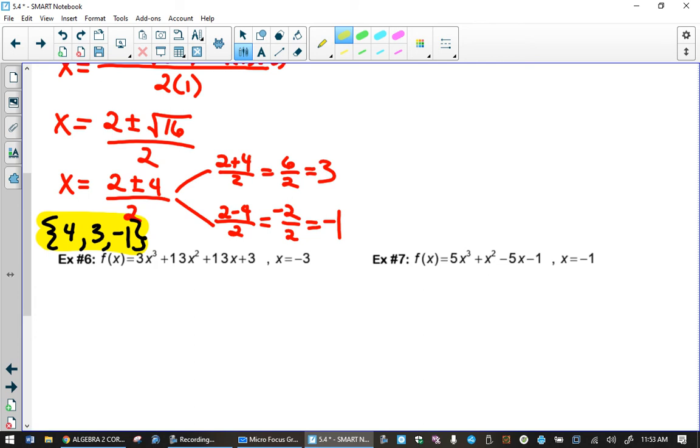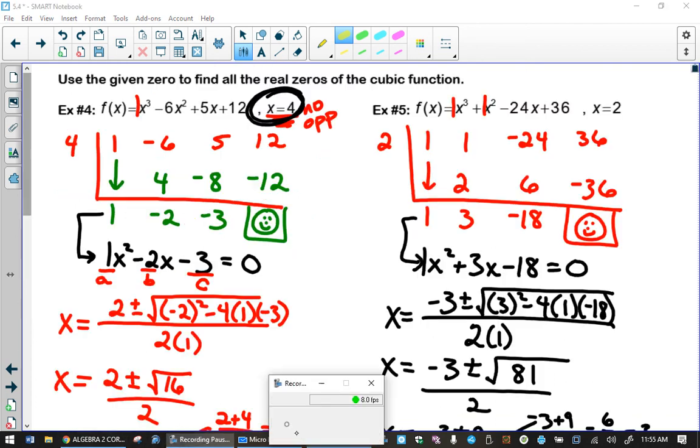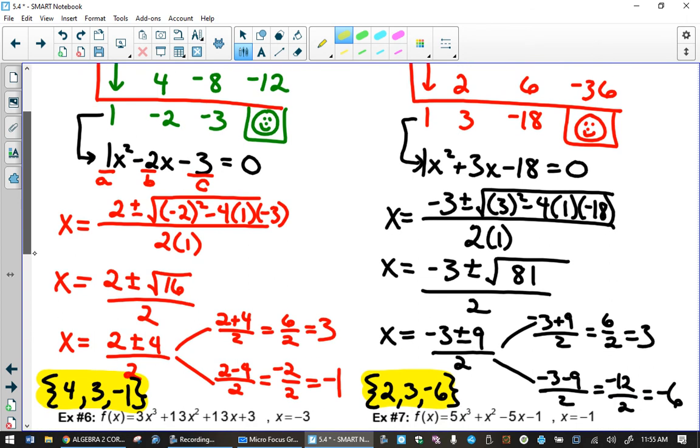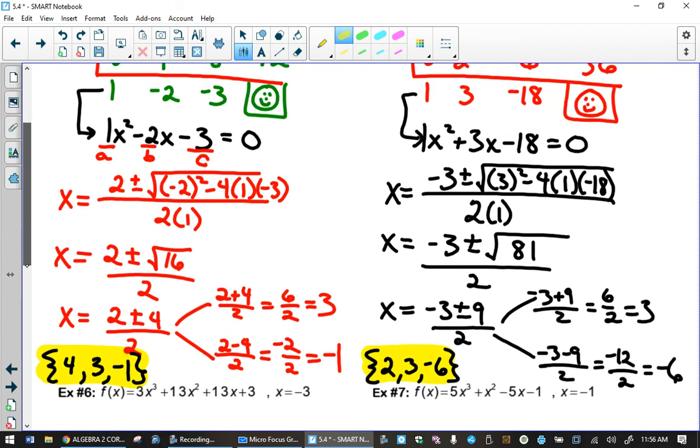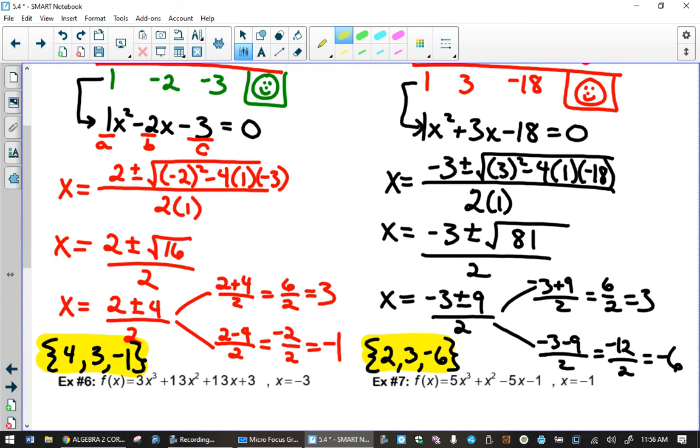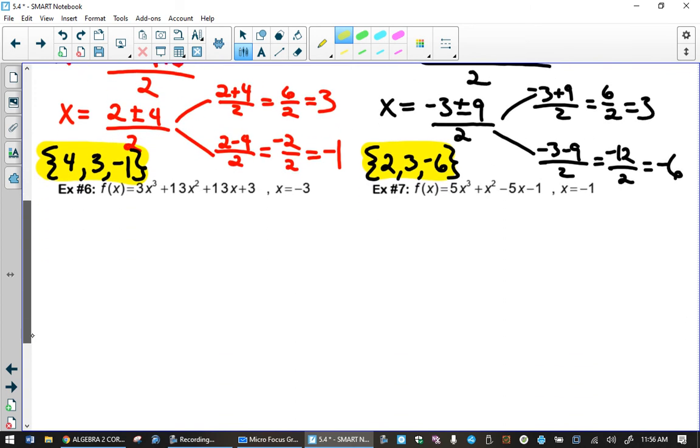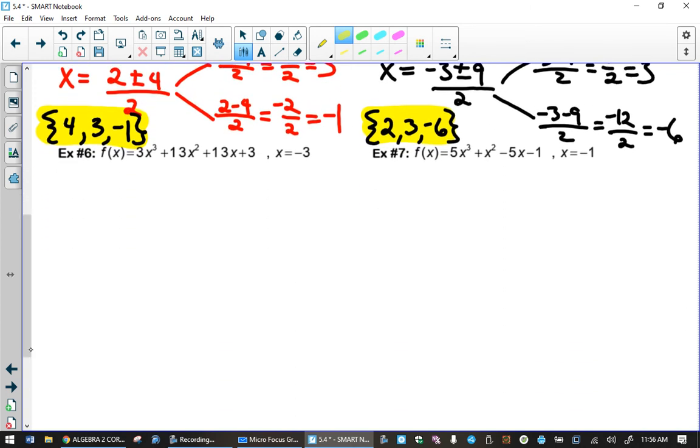Alright. I'm going to leave you to do example 5, and then I will come back in a moment and work through number 6 with you. Woo-wee! Did you have fun on that one? I like this one. Good stuff. Alright. So, for problem 5, we end up getting the quadratic you see here. And after doing quadratic formula, we get the 2 additional solutions of 3 and negative 6. So, please note that my answer set, the solution set, has all 3 answers in it: 2, positive 3, and negative 6. I didn't really care what order they went in, so I just slapped them in there.